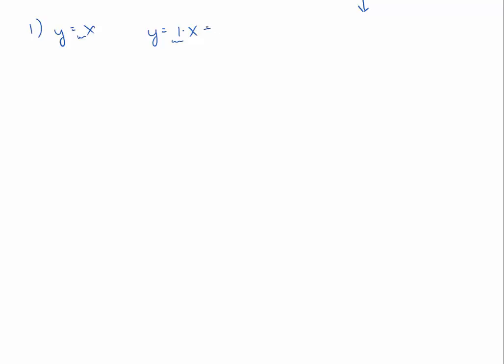And then plus, well, I could add a 0 here, right? And that doesn't do anything. I don't know why I would want to do that. But if I do it, I can kind of say, well, there's a number. 0 is a number, right? And so my b would be equal to 0.